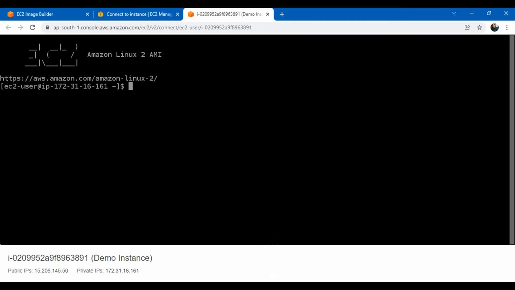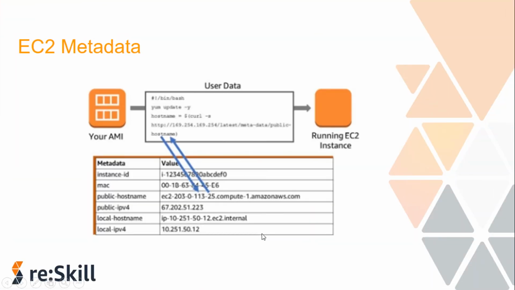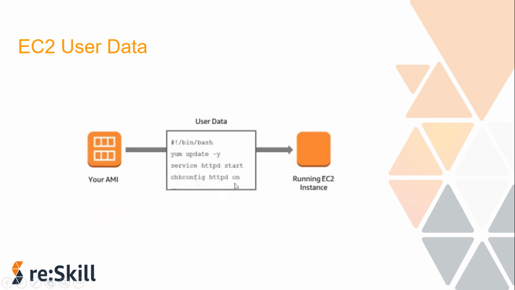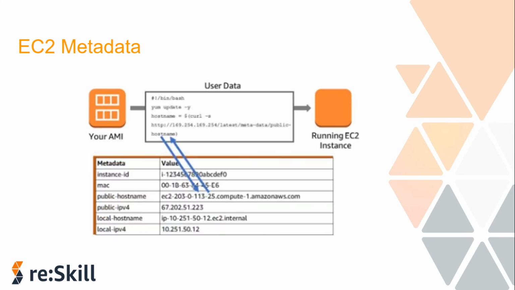Let me tell you about one more topic here. Okay, now what is metadata? Metadata is like the details about your EC2 instance. User data was a script that we passed at the EC2 instance launch time so that a few tasks could be done already. Like we hosted a simple web page on the EC2 instance during the launch process itself. Now metadata is the details about your EC2 instance. How do we fetch it? There is a command that we can use. Let me show you that command. That command is the same for user data and the metadata.